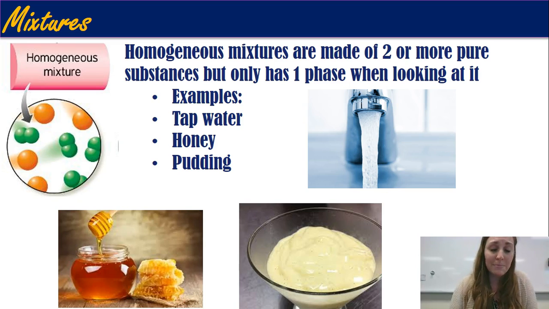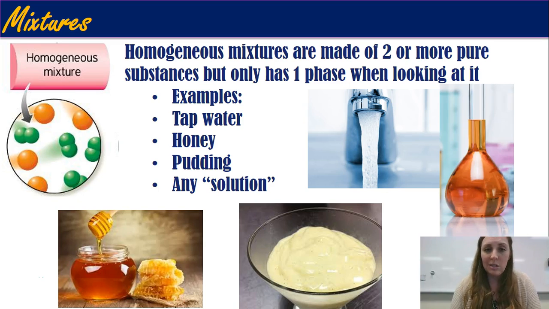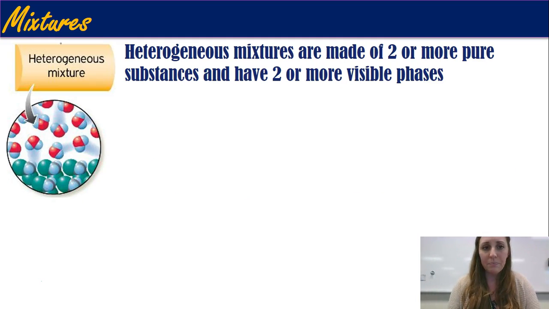Pudding is a homogeneous mixture. Mixtures do not have to be liquid. I mean, pudding is liquidy, but it's not fully liquid. Anything that says a solution, so say you have a hydrochloric acid solution, that typically means it was mixed with water. It could have been mixed with other things, but generally water is the most common solvent. So if you ever see the word solution in chemistry, you know that it's a mixture.